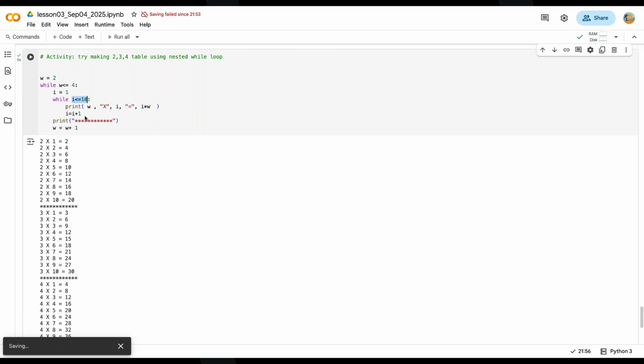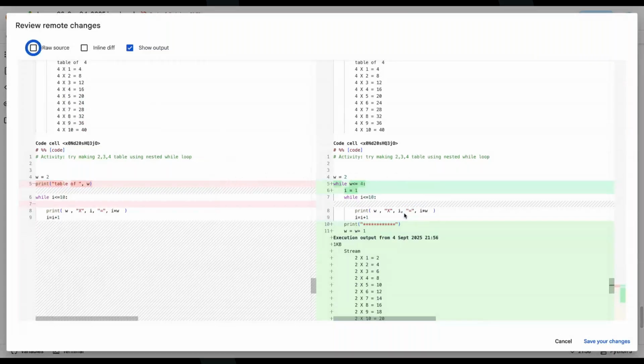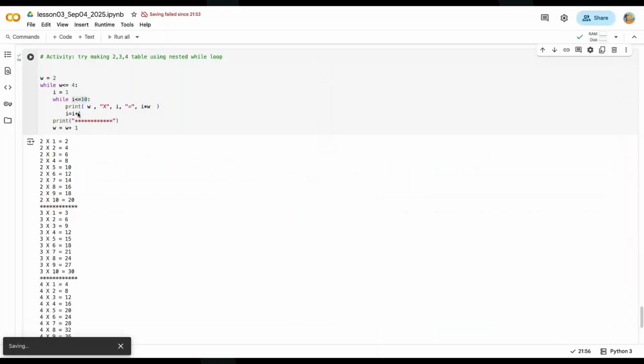So you check it. The condition is repeated 10 times. Then when the i value reaches 11, i less than or equal to 10 is false, so it's coming out of the loop. Then it would see there's a print statement with this line. It's printing here. Then the w value, the initial w value is 2 here. So 2 plus 1, the new w value is 3.